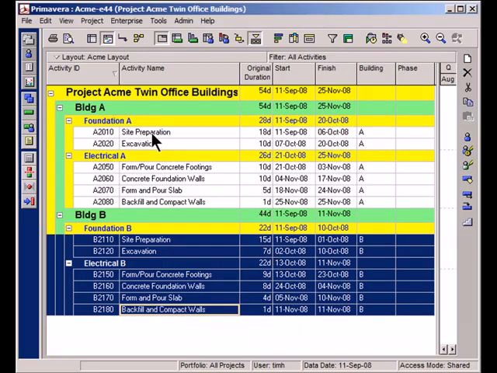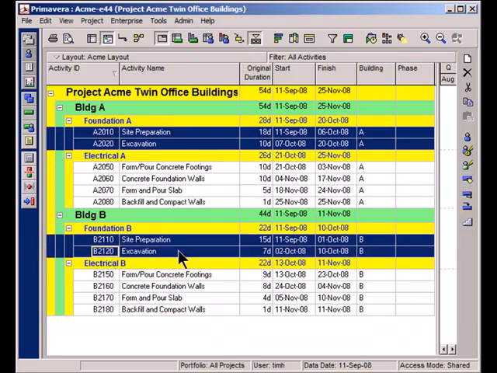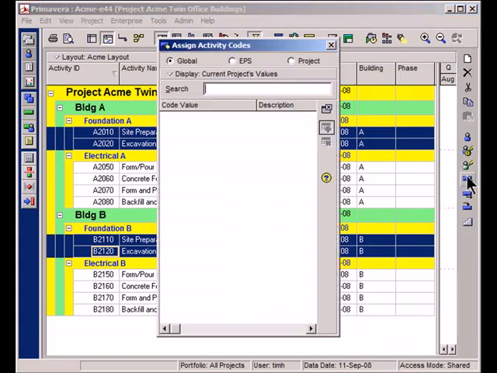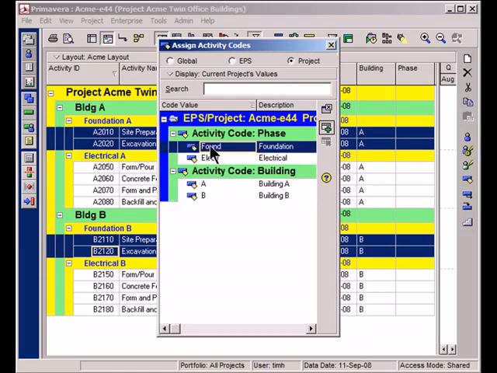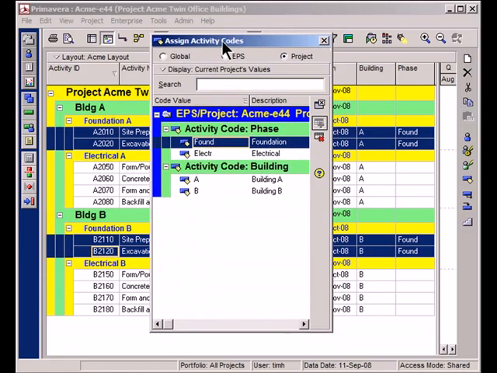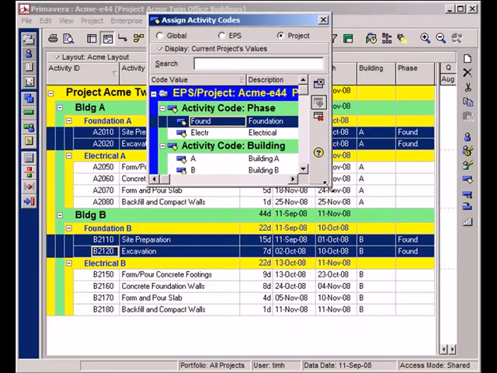Great. Now the next thing is to assign the phase codes. So for the foundation activities, we'll start with these ones. Actually, I'm going to show you by using Control. I can actually highlight across project, and these are all foundation activities. Here's a little trick actually. I can leave this window open. Just buy me a little bit of room here.